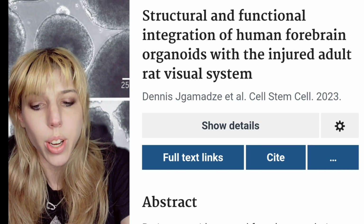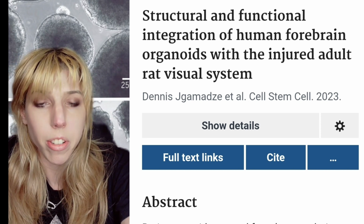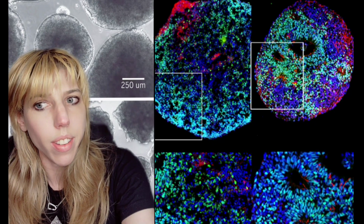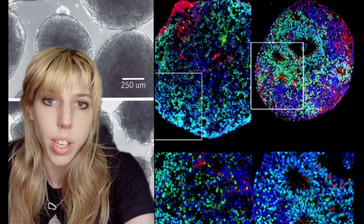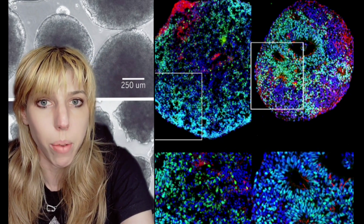There is quite a lot of research on using these guys to heal damaged portions of the brain, and it started in rodents and more recently has gotten to monkeys, and it is shocking. The reason that they use human brain organoids in this kind of research is because it needs to be applicable to human medicine. If you are eventually going to move to humans, you don't want all your research to be in mice, and fortunately it takes hold pretty well.